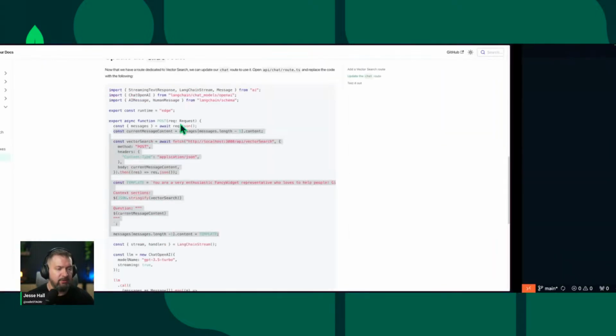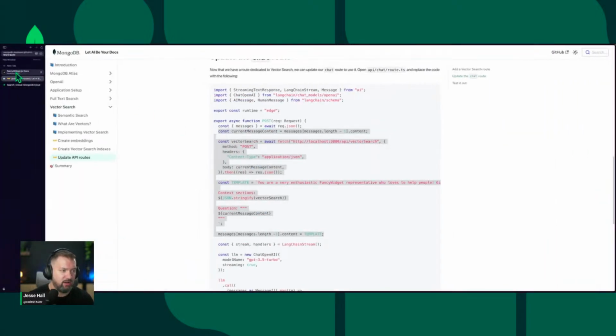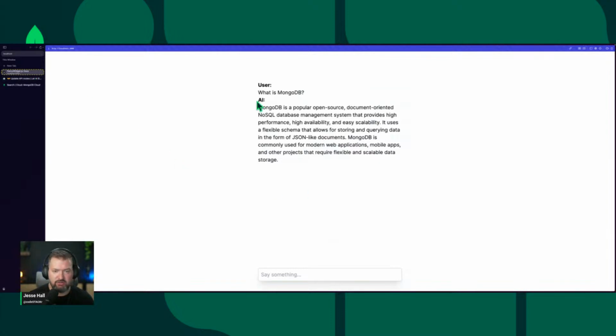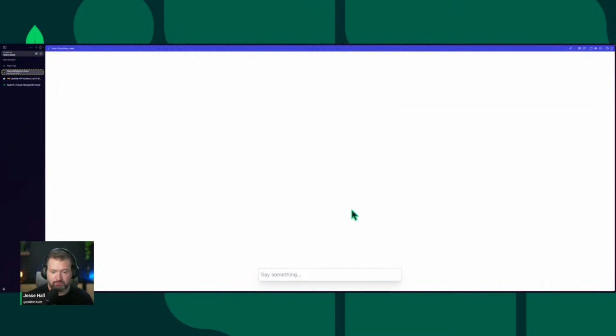So if I go back to my fancy widget docs here, remember we asked what is MongoDB? It answered us based on ChatGPT basically. So let's go ahead and just refresh this. And let's ask it something that we know it shouldn't know. What is the fancy widget library?